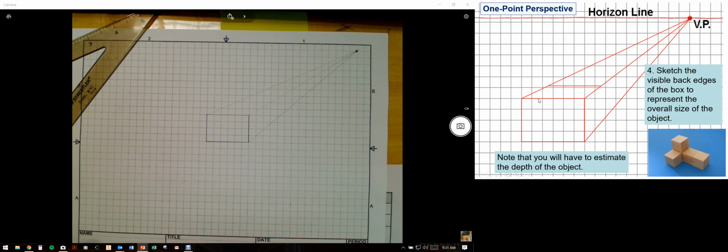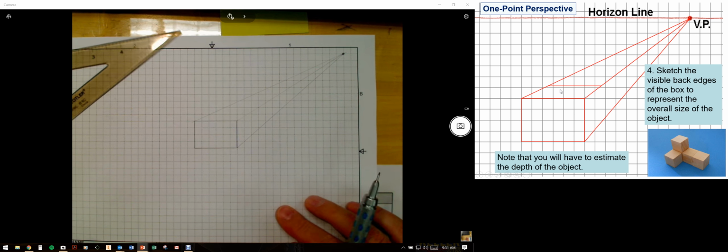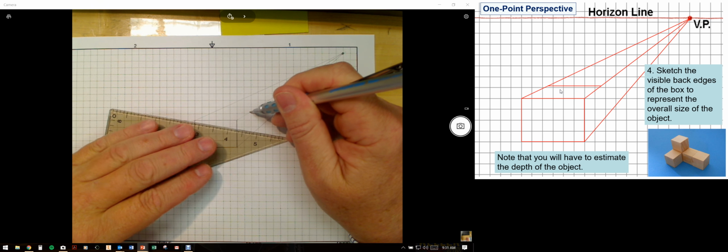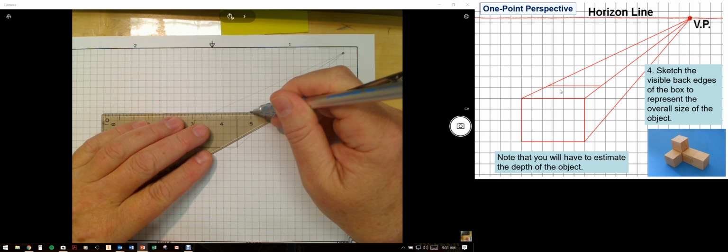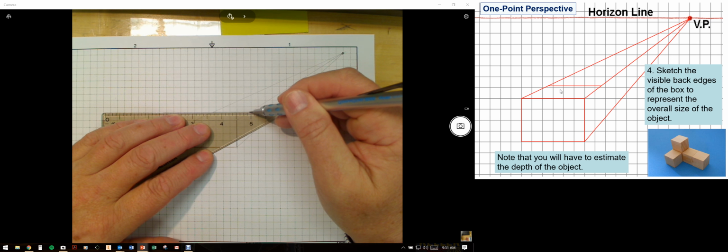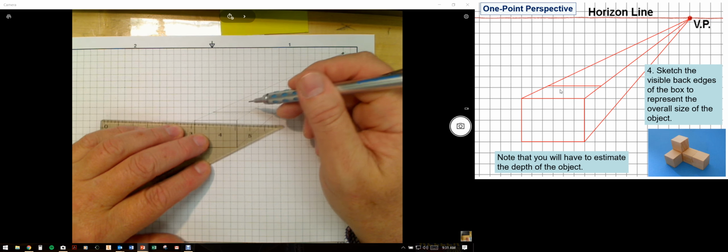So they took it back, and mine's almost in the same spot. So I'm going to go back 1 and about 1/4 depth. And see, again, that back line is parallel to that grid line there. So we're going to make sure that we do that. So, and we're just going to follow along where that construction line is. And we're just going to connect those two construction lines, the vanishing point construction lines with the third.